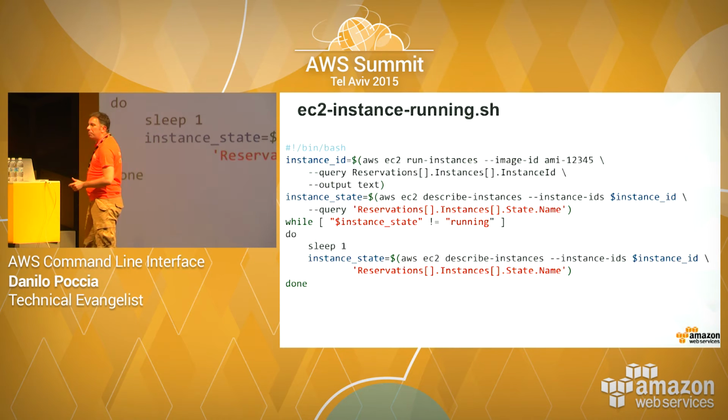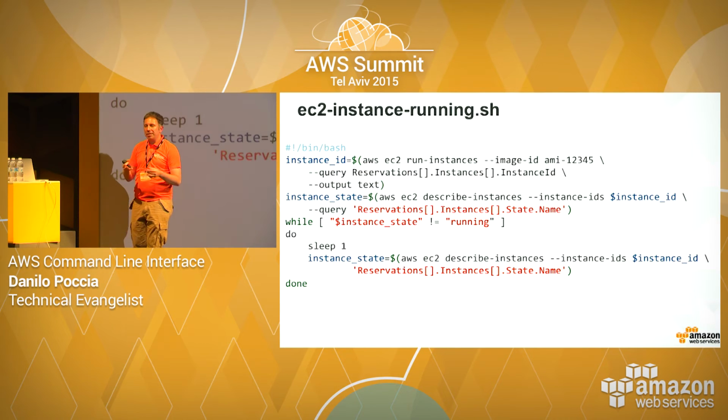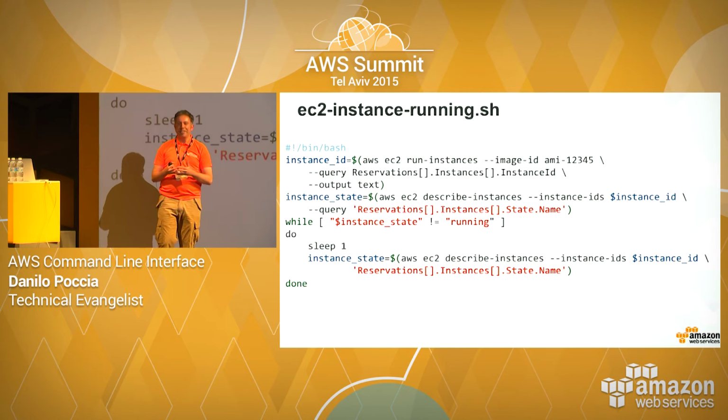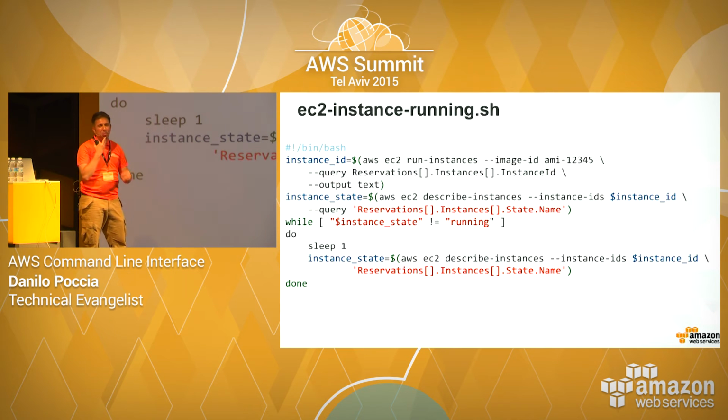So for example, what happens here if I terminate the instance by mistake before it goes running? So the instance is pending and I terminate it. What would happen? A very nice infinite loop. So you have to think of all the possible edge cases here and say, okay, if this happens, I have to check for the infinite loop. Maybe I have to put a timeout. And this script starts to get longer and longer. And instead of working on your own application, you work on writing a wrapper around our CLI.